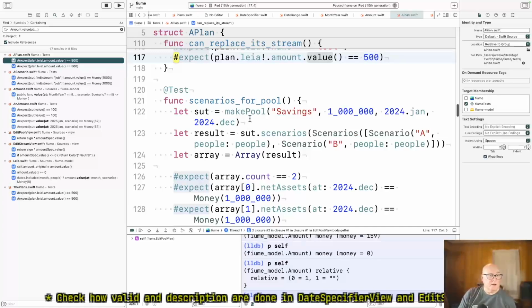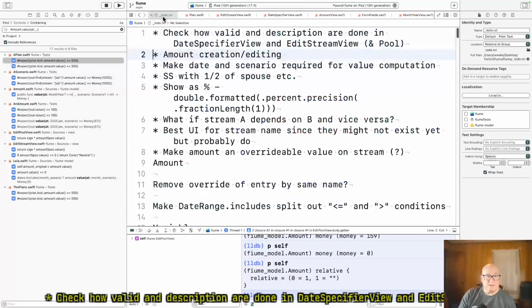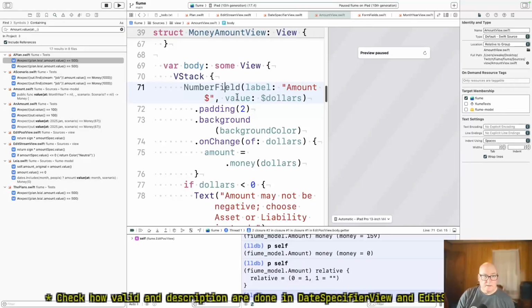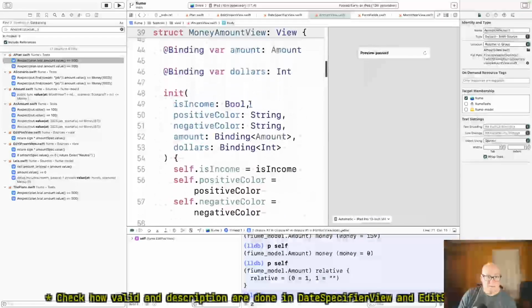So let's make sure I've said this. Okay. It's really like you can't get value without a scenario. And so this call, what amount?